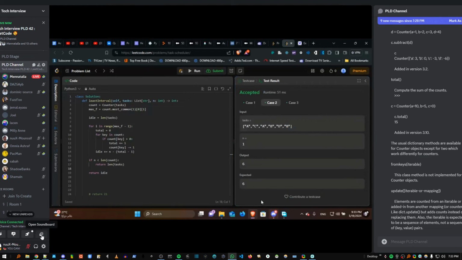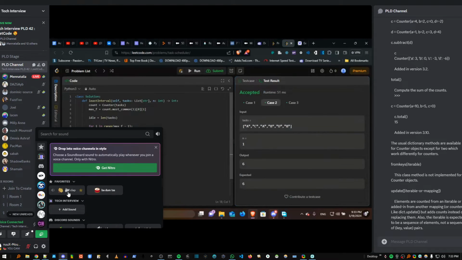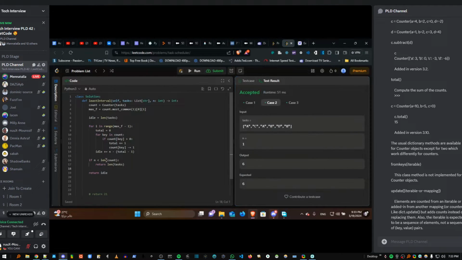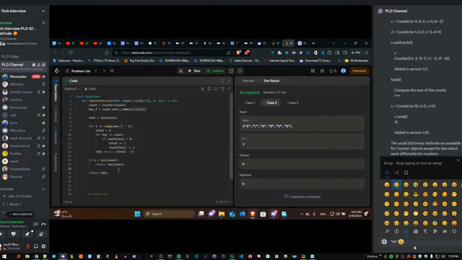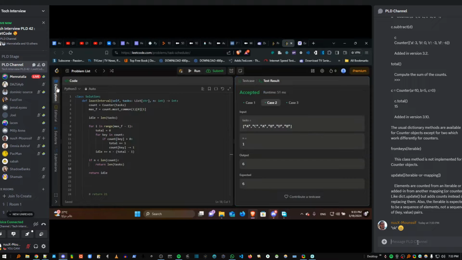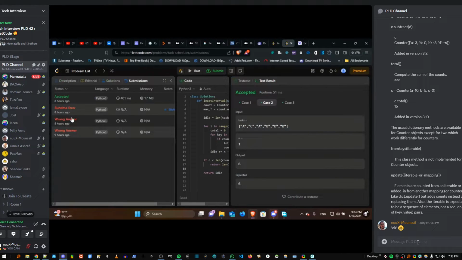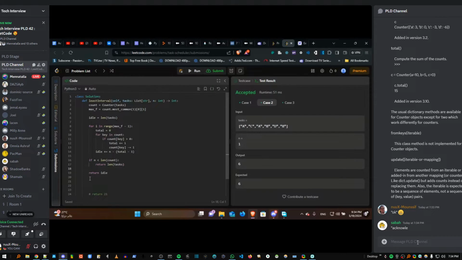But there is another case. What if len is less than? It does not pass yet. There are actually 2 edge cases left. So wait on the clapping for later. I will just make something clear. It took about these 2 edge cases, which I discovered by submitting wrong answers, before it finally passed. So yeah, not time for clapping yet.